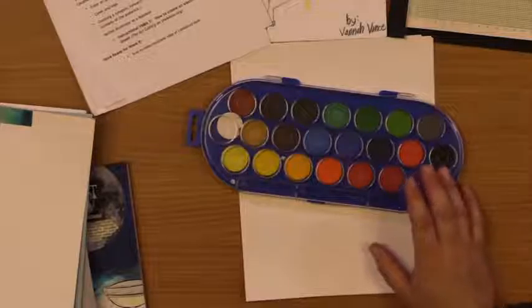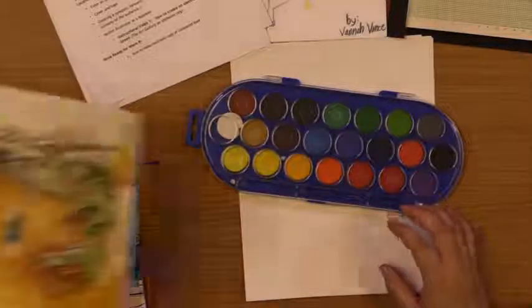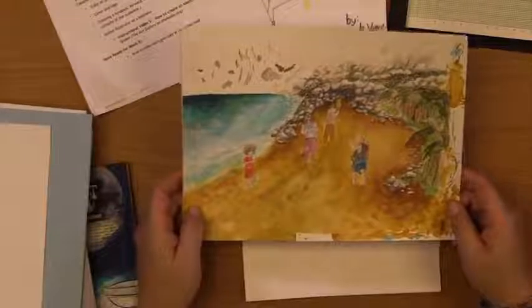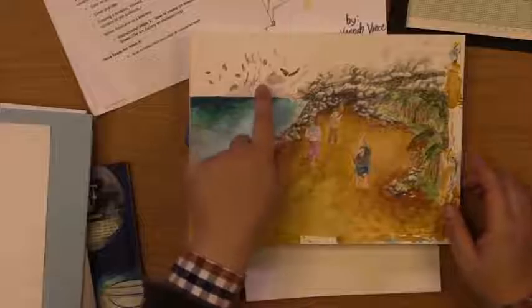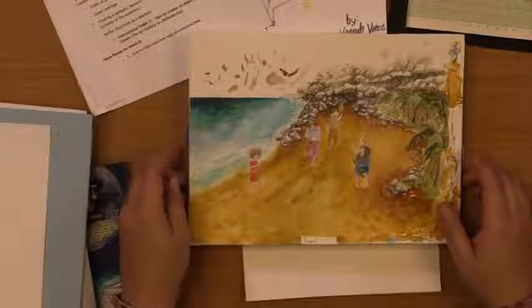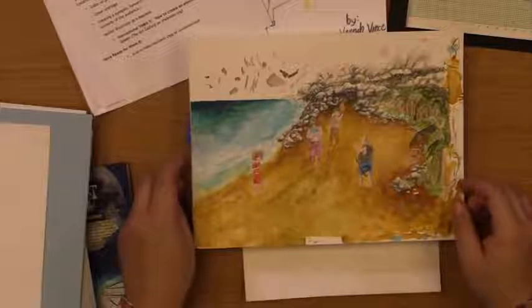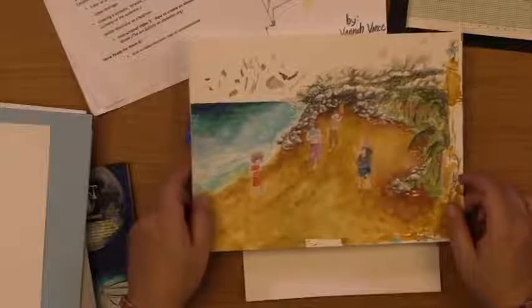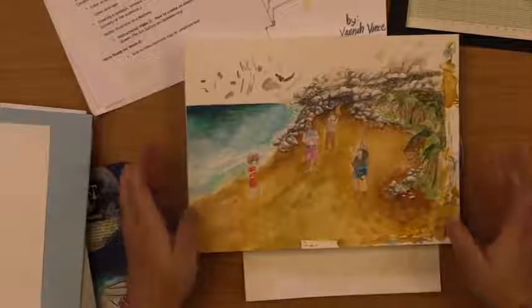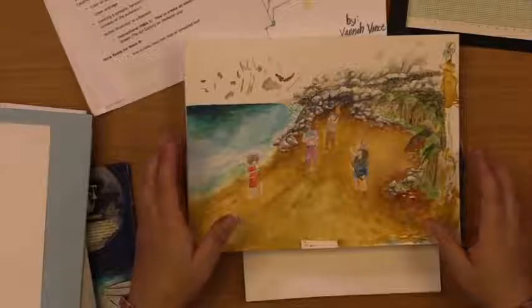A lot of times you use watercolor paper with watercolor, and this is a piece that I finished recently using watercolor. Now yours does not have to be this advanced at all. The sky was added in later, so don't get thrown by that, but this entire piece here is watercolor. Those of you who have never used watercolor before may feel a little intimidated by this process, so hopefully you don't. But watercolor is an option.